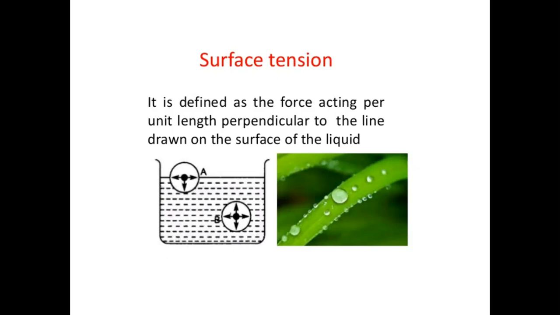And surface tension is a property of a liquid, students. Surface tension depends upon the temperature of the liquid and the nature of the liquid. How? Surface tension decreases with the rise in temperature, because as temperature rises, the kinetic energy of molecules also increases, and this results in a decrease in the intermolecular forces of attraction, which also decreases the surface tension. And nature of liquid: the surface tension of a liquid is linked with the intermolecular forces of attraction. So the greater the magnitude of forces, the more will be the value of surface tension. For example, water has a greater surface tension as compared to alcohol, as compared to ethers, right?